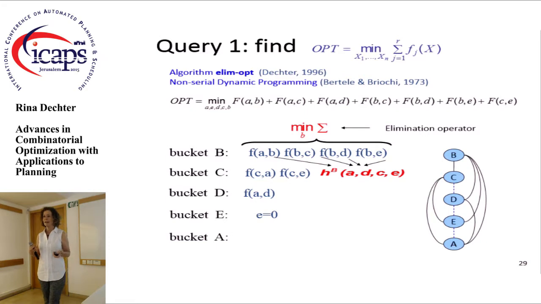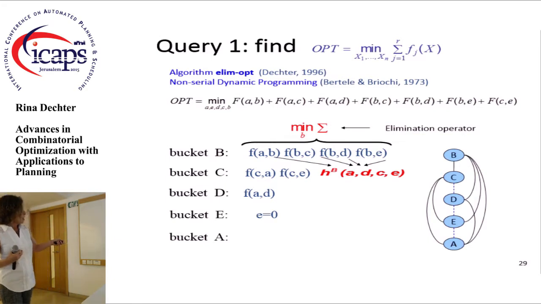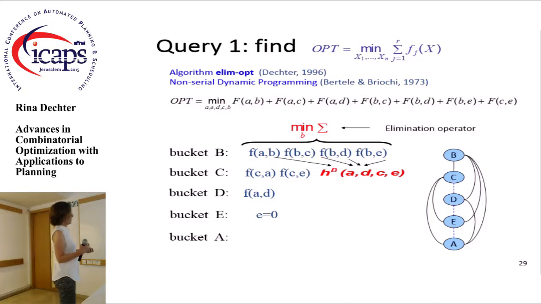The good feature, I think, that is introduced in buckets is this data structure of bucket that allows us to capture the complexity. So if we are processing the variables in the order B, C, D, E, and A, what we should do in order to capture this variable elimination in stage, we should take all the functions that mention the top variable.